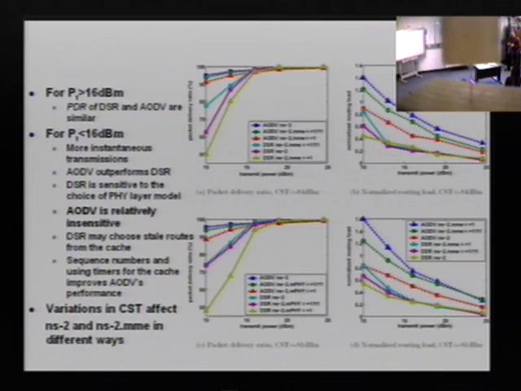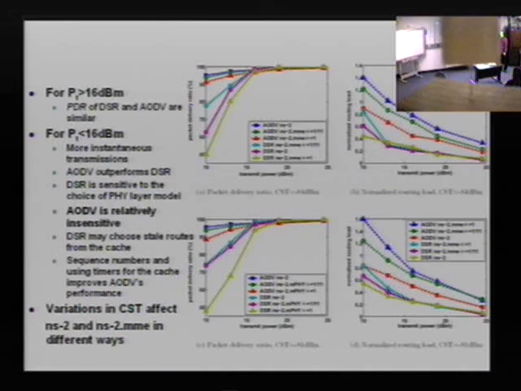Okay, so at high power levels, there is actually no difference between NS2 results and NS2 MME results. It makes sense because when the power is high, the carrier sensing range is higher, so you don't observe many multiple simultaneous transmissions. So there is actually less interference, so that doesn't make any difference. But when you decrease the transmit power, the carrier sense range shrinks, which leads to multiple simultaneous transmissions. We account for them. However, DSR in NS2 doesn't account for anything outside the carrier sensing region.